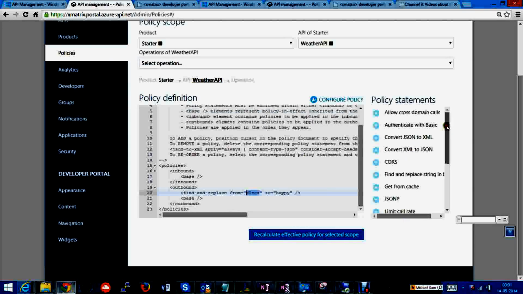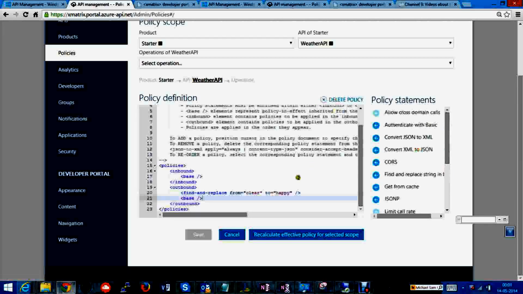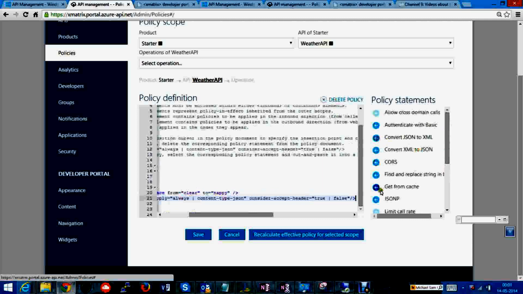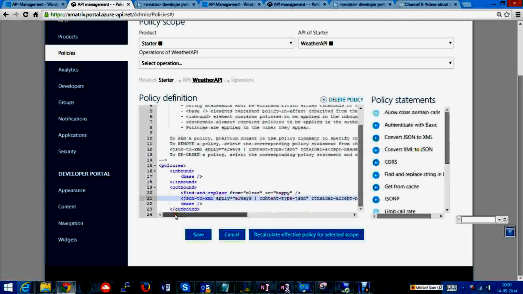Now, while we run the policy statement, there is plenty of stuff you can do within the policy statement. I would want to have all my JSON output come in XML, or vice versa.